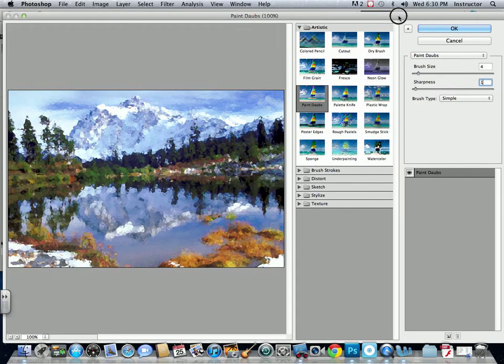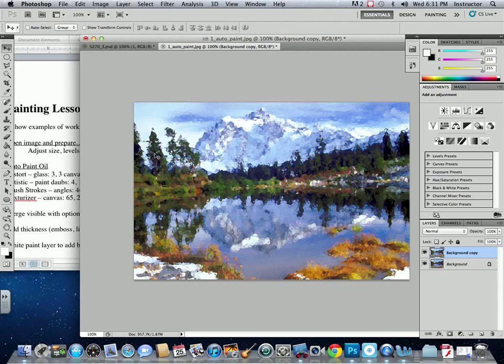And again, you can eyeball this. Now you notice immediately, and you probably see it better on your screen than you do up here, you're getting some nice stuff in here that you wouldn't have gotten with just the glass or with just using one filter. The mountains start to look like they were painted in. And click OK.